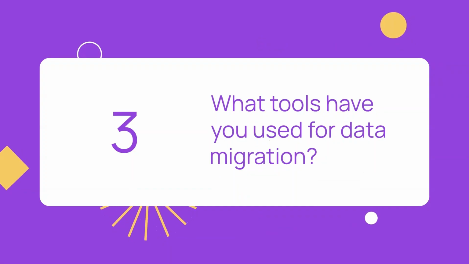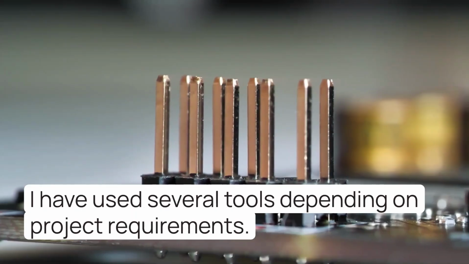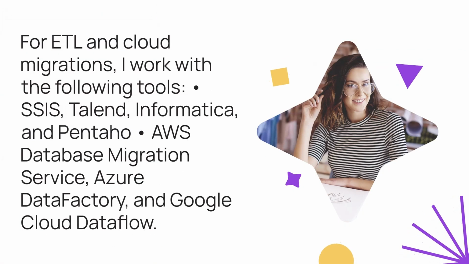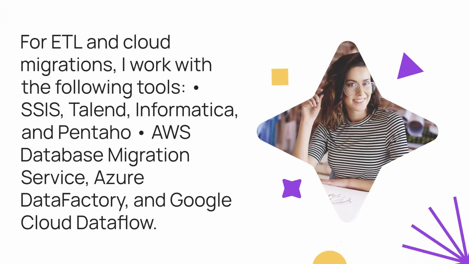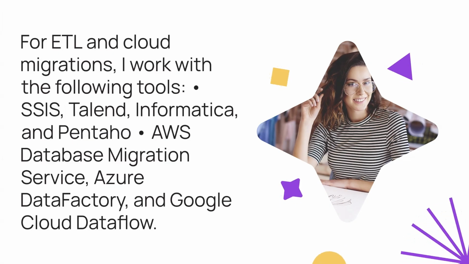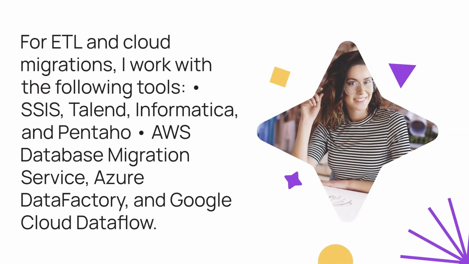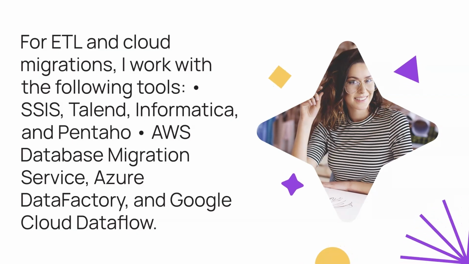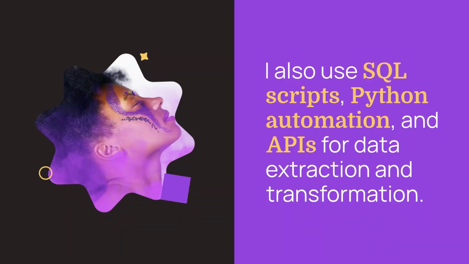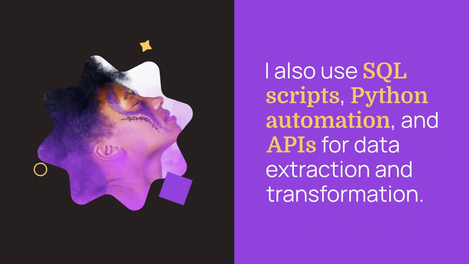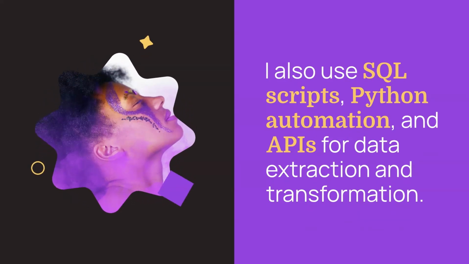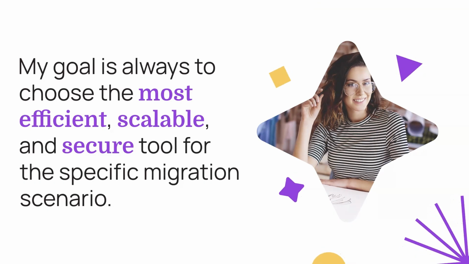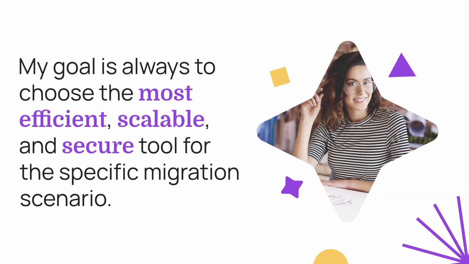3. What tools have you used for data migration? I have used several tools depending on project requirements. For ETL, I rely on SSIS, Talend, Informatica, and Pentaho. For cloud migrations, I work with AWS Database Migration Service, Azure Data Factory, and Google Cloud Dataflow. I also use SQL scripts, Python automation, and APIs for data extraction and transformation. My goal is always to choose the most efficient, scalable, and secure tool for the specific migration scenario.